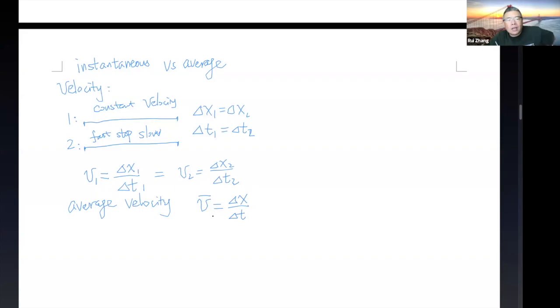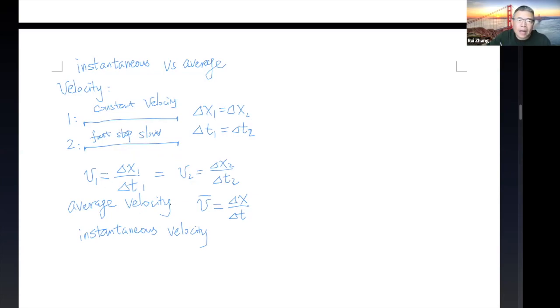So there's another velocity you can talk about, which is called instantaneous velocity, meaning velocity at the moment. Now, certainly, if you use instantaneous velocity to describe these two motions, you can see the difference, because in the first case, the instantaneous velocity is constant. In the second case, it's changing, right? At the very beginning it is really large, and then becomes zero, and then becomes small. So instantaneous velocity gives you a better description of the motion than the average velocity.